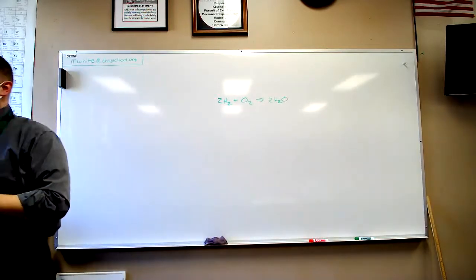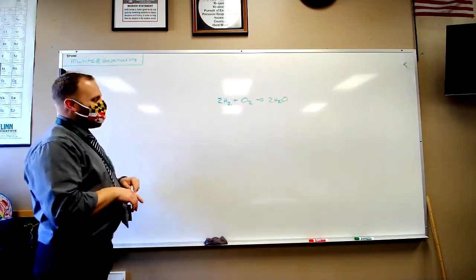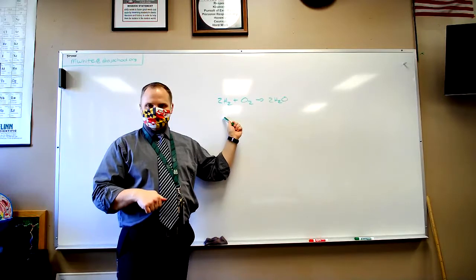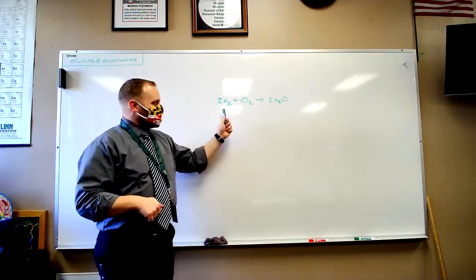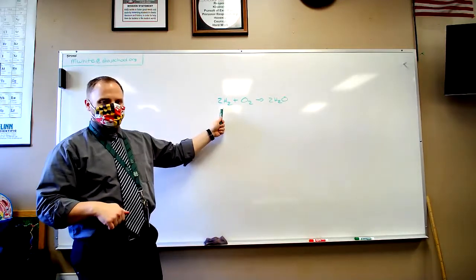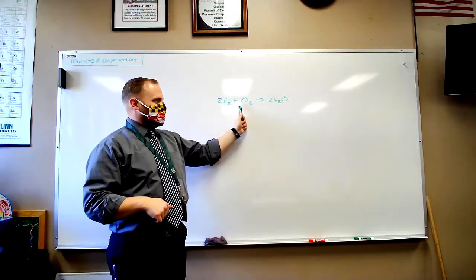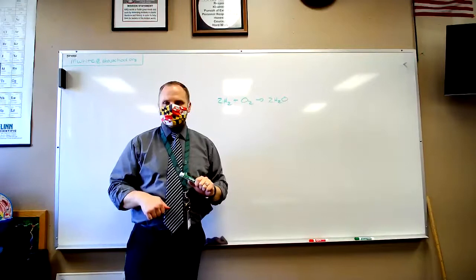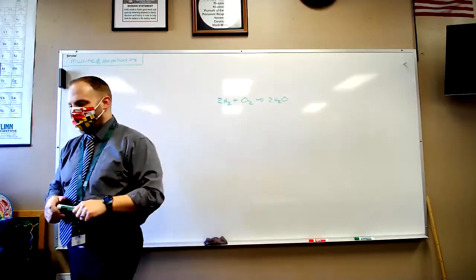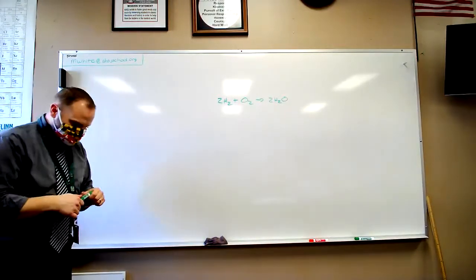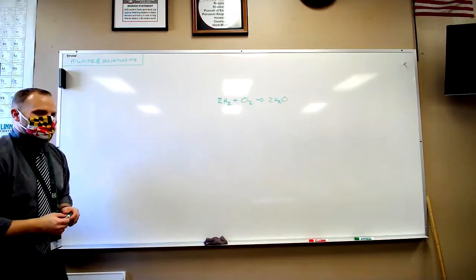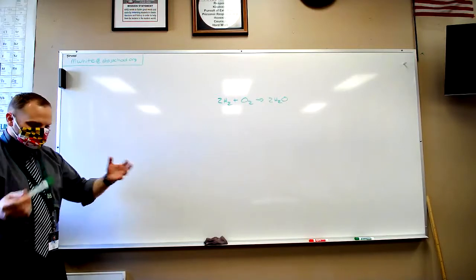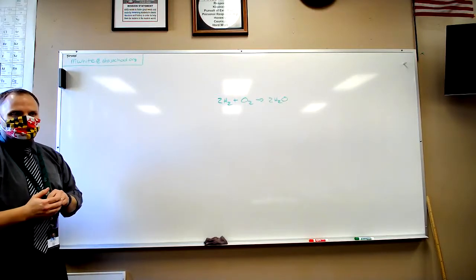Here's the nice thing with working with gas. We can actually translate that straight to liters. So 2 liters of hydrogen plus 1 liter of oxygen will produce 2 liters of water. Okay. So why can we say that? Why can we say that? And it comes back to Avogadro's principle.